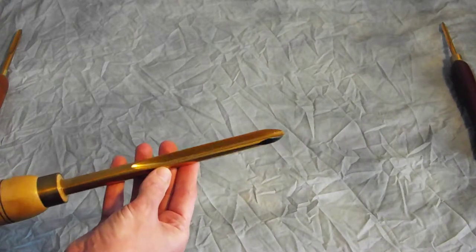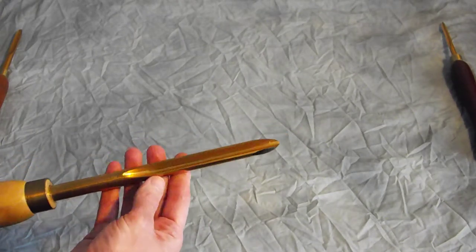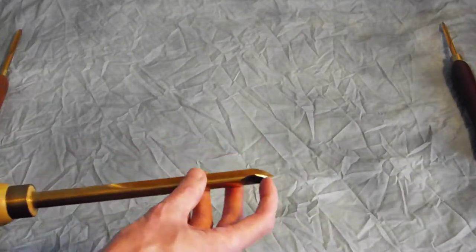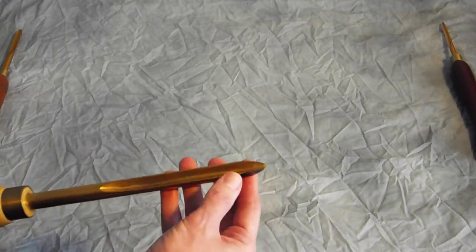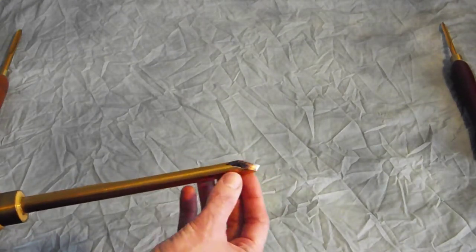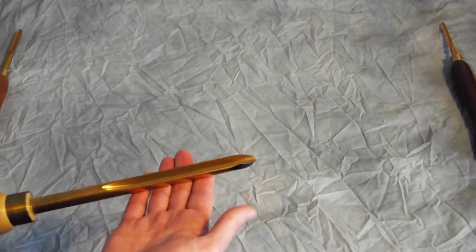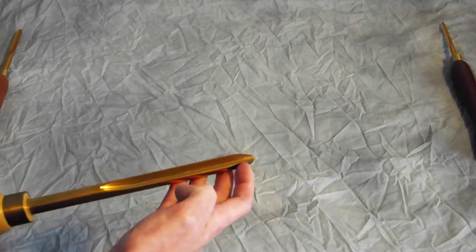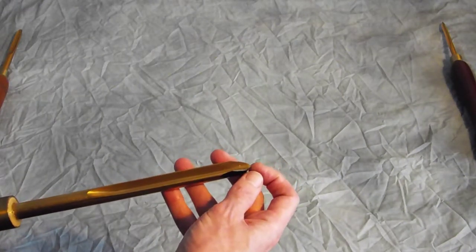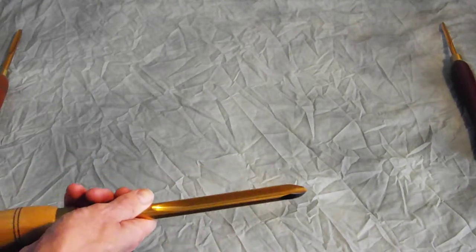It doesn't last two times longer, but I would say it's 75% longer. It really does work. And each time you sharpen it, a lot of people think, oh, it's only on the outside. The steel's no harder, it's only on the outside. Well, yeah, that's true. But what you've got to remember is every time you sharpen that, you're getting a fresh edge of titanium nitride. So that's how it works. And they really do work.